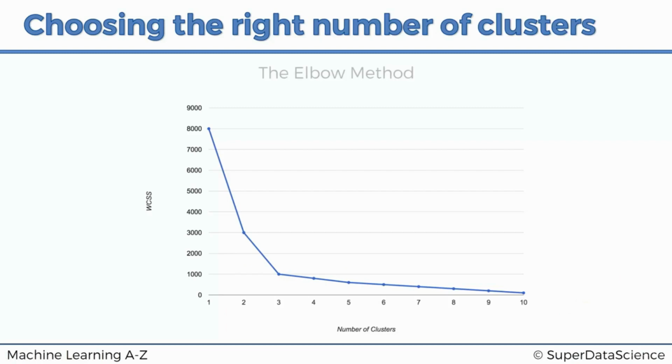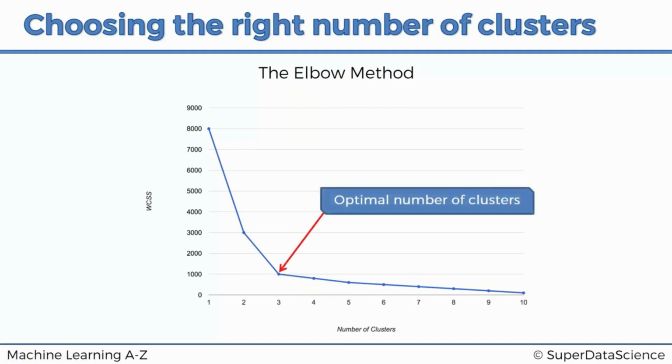And the method we're going to use is the elbow method, and it is actually very visual. All you have to do is look at your chart and look for that change. It does look like an elbow. Look for that elbow in your chart where the drop goes from being quite substantial to being not as substantial, the improvement is not as great. And therefore that point in your chart is going to be the optimal number of clusters. In this case, it is indeed 3 clusters that is the optimal number.